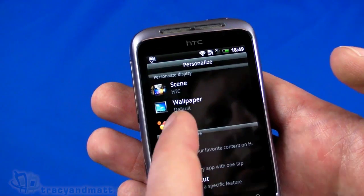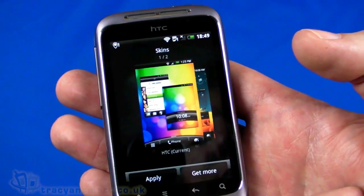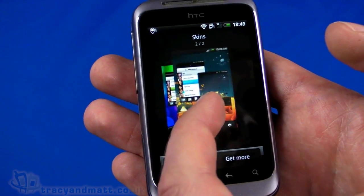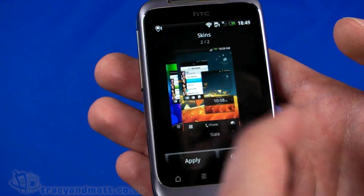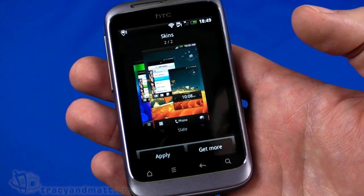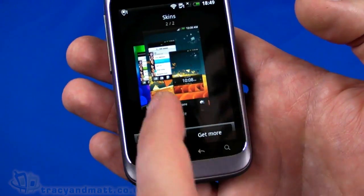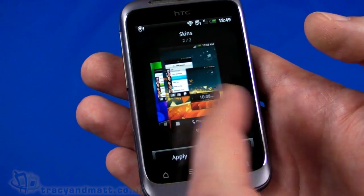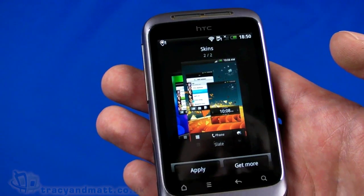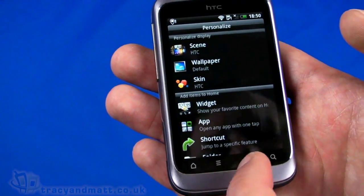Or indeed we could change the skin, so we can change the overall theme of the handset too. This is a fairly new introduction with this version of HTC Sense, and the new round of handsets that come with the S moniker. There are only 2 skins on this particular model, but we can download more using the Get More feature there. We're not going to change anything just at the moment.